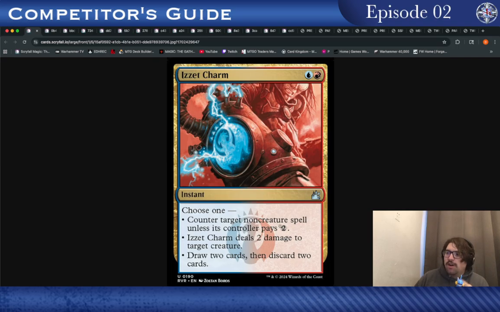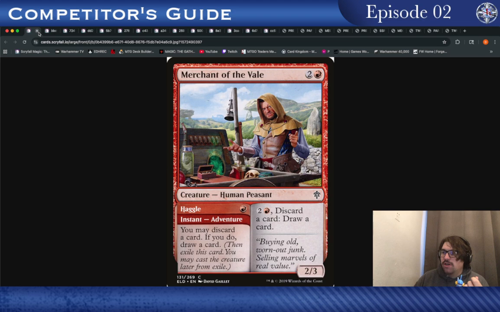I already did modal cards, but Izzet Charm is another one where you have a double loot staple to it, which is oftentimes just better than a static draw 2, depending on what you're doing. But it allows you to, again, select the best cards you want. Merchant of the Veil here has a nice little card ability right here that is discard a card, draw a card for a payment cost, though. You see, you're still having to rummage, but instead of tapping for it, you're paying.